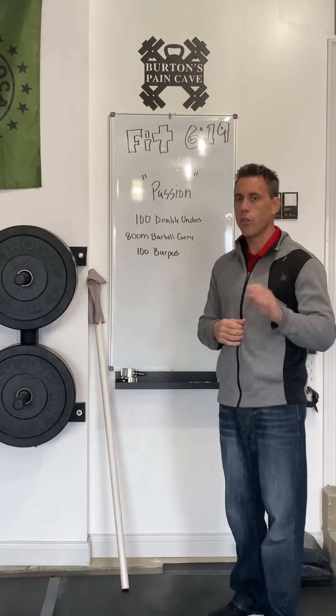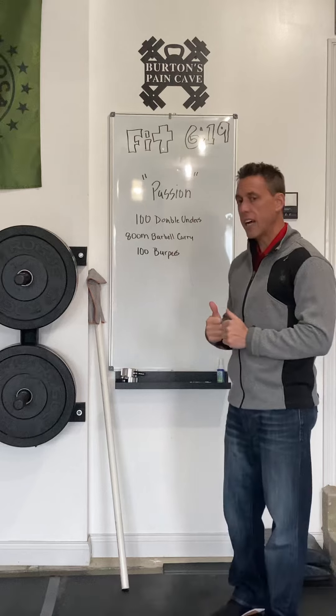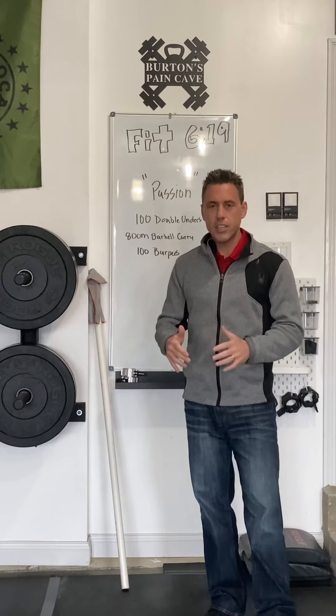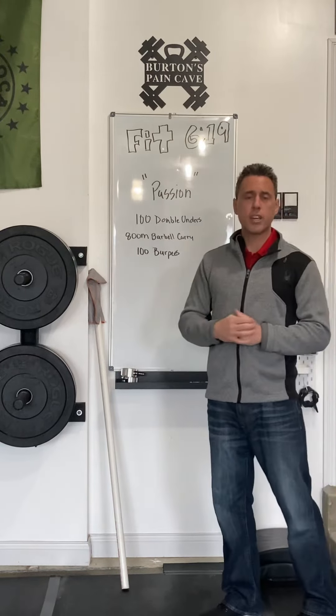With that refresher, let me walk you through the workout. I want to let you know the workout is a very challenging one — physically challenging, and the movements in many cases are challenging. But as always is the case with our workouts, they are infinitely modifiable, meaning we can modify them in countless ways to meet you where you're at. We want these workouts to be challenging for you, for me, for the next person, based on where all of us are at in our fitness journey. We want you to leave the workout physically challenged, a little exhausted, but not in too much pain.